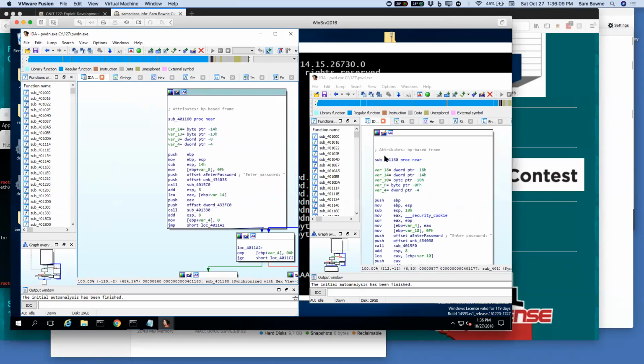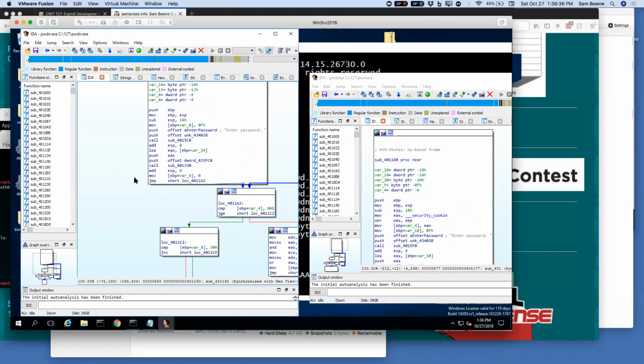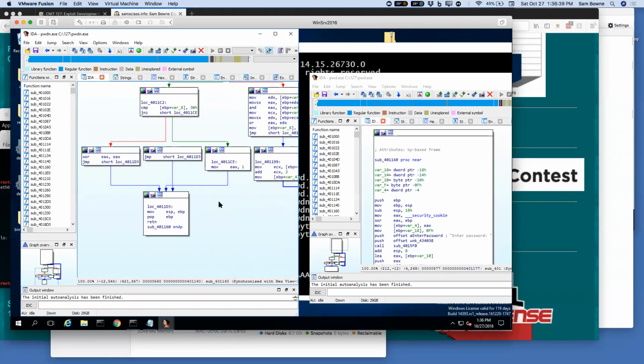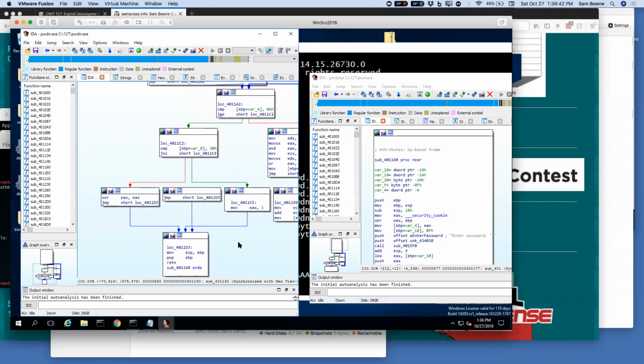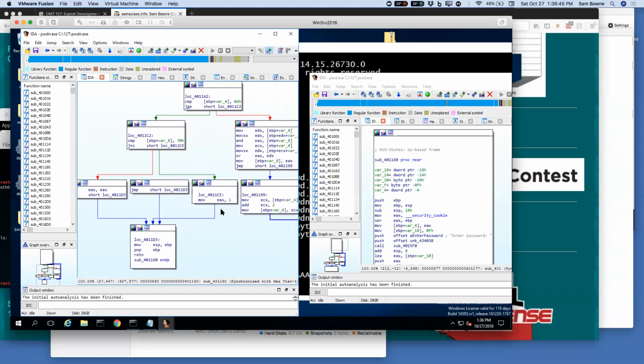Okay, and so you see here, it's push EBP, move EBP, ESP. It's lining up line by line, subtract 14. Here it had to subtract 18 because it needs room for the cookie. Then it calls, finds the security cookie, puts it in EAX here, and then copies it somewhere. So here's a couple of extra commands about the security cookie, and we'll find the same thing at the end when you return. It goes through some logic and decides whether to pass a 1 or a 0 back. So you end up with a series of ifs here, and then it does a return here.